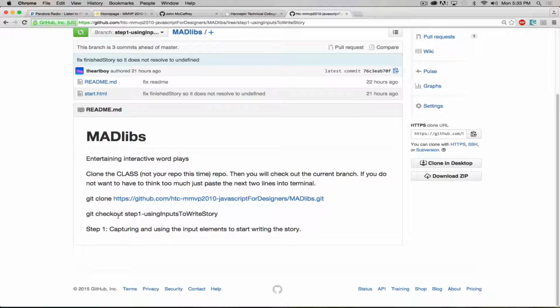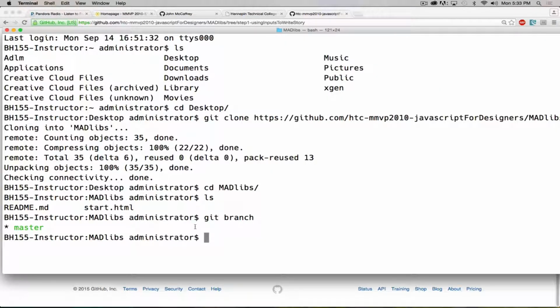So I'm going to check out a branch, and it's step 1 dash using inputs to write story. Okay, copy that. So now here in Terminal, you can paste git checkout step 1 dash using inputs to write story.